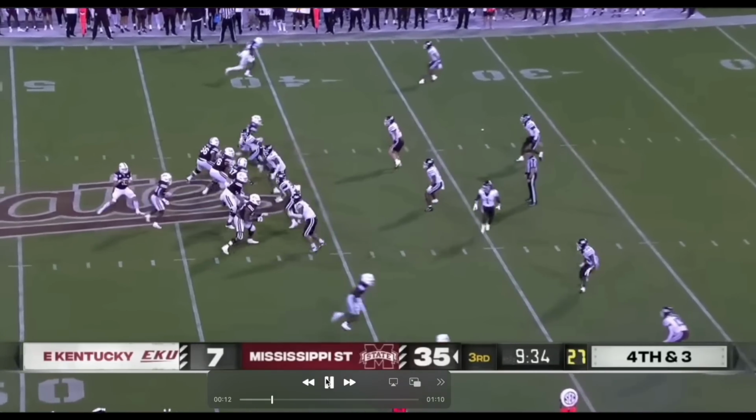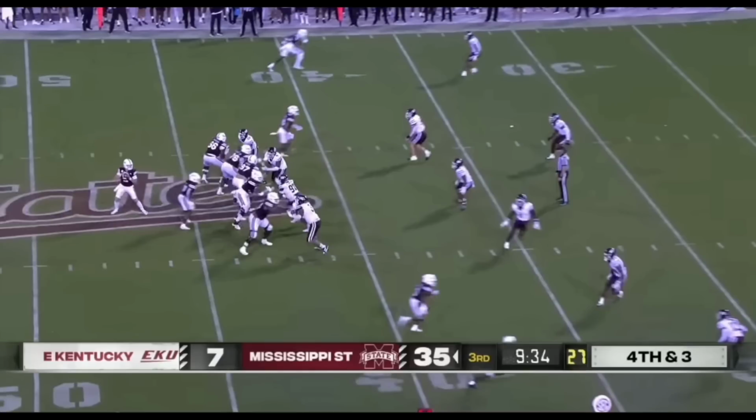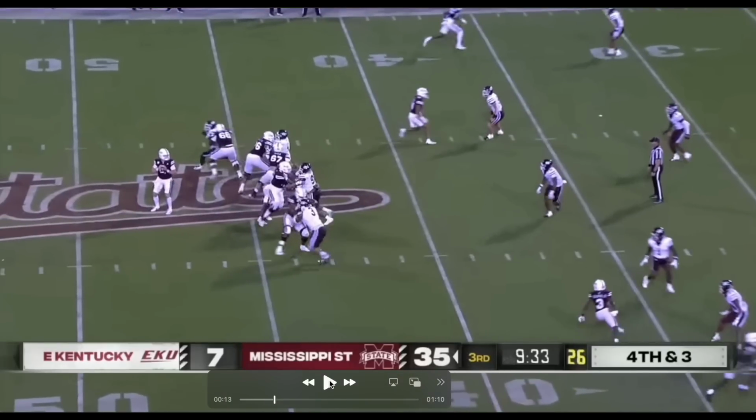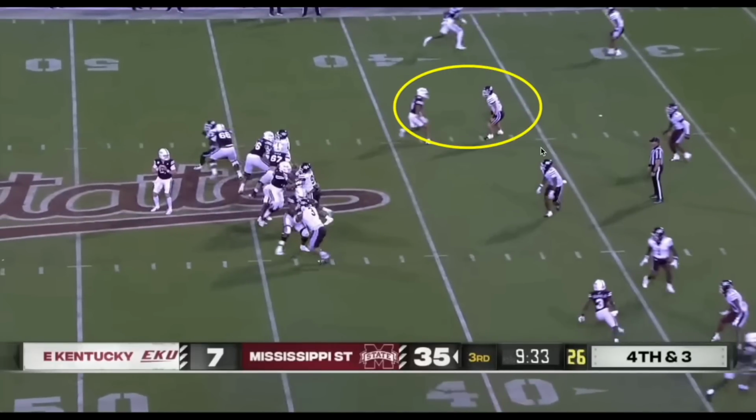And it looks to me like on the snap, if you look right here, Chapin's looking for him all the way. Kind of telegraphs it a little bit, puts his eyes on him. And what the result is that even though on the snap, you got a 2-man route over here to the left, and they've got 3 on top of 2, which seems like numbers, because his eyes come here initially right away, it pulls a defender and it pulls a safety. And so when you watch the play develop, they all flow to their left, the offense is right, and then you get this easy out route here, one-on-one. But that's because his eyes are over here. He didn't look over there. They're just following his eyes.